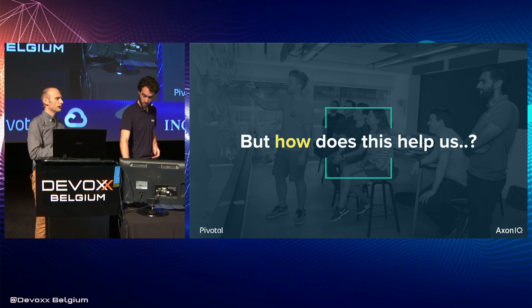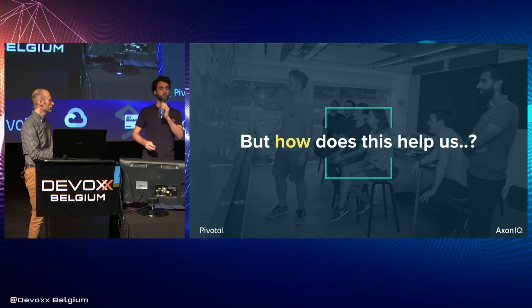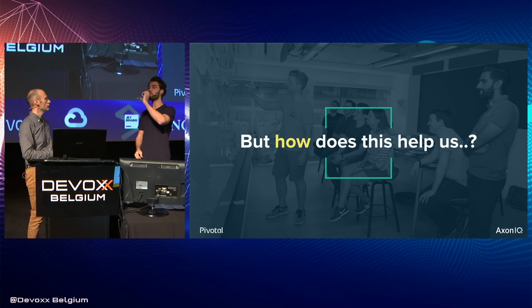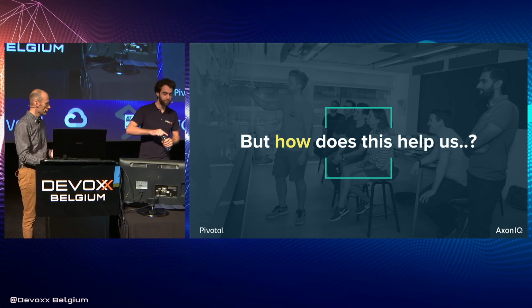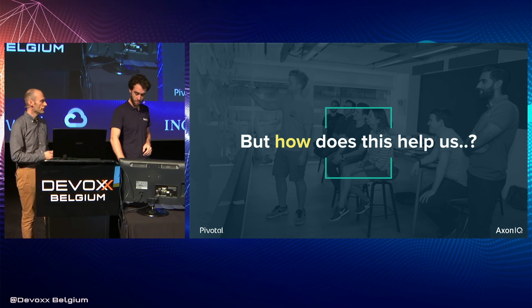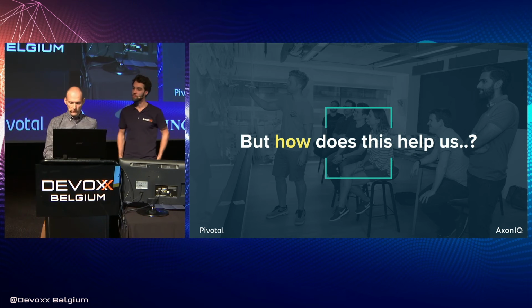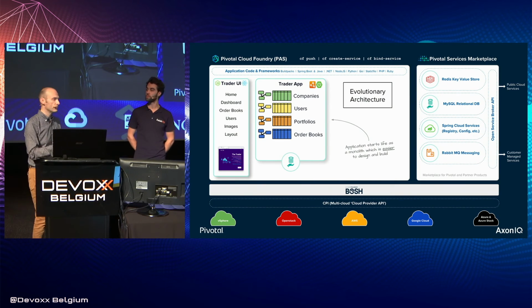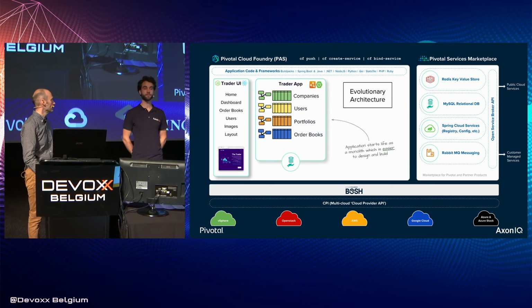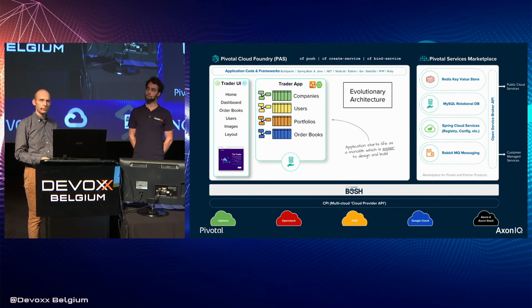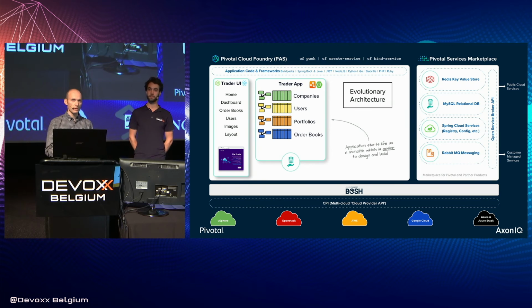So there's a bit of overhead, particularly cognitive overhead, with trying to understand CQRS and then to apply it. But why would you do that? What does it help us with? So what we wanted to achieve with the Axon Trader, which I showed you right at the start there, was a practical example of an evolutionary architecture. So that's what we went and built.